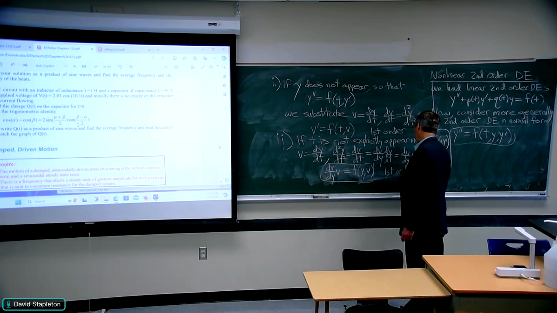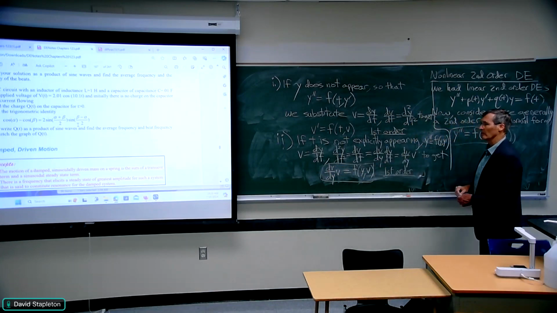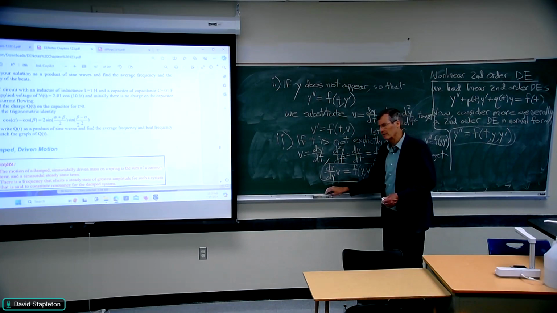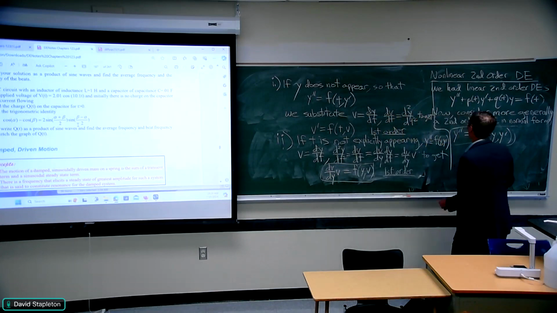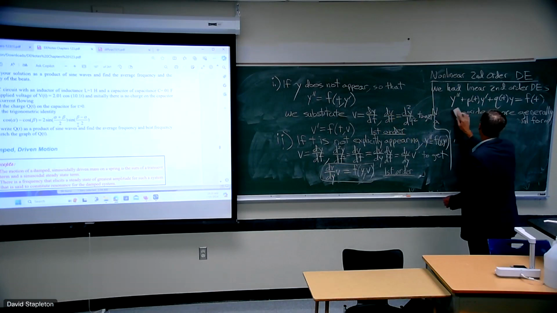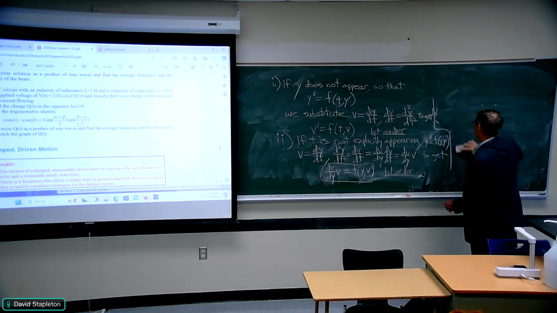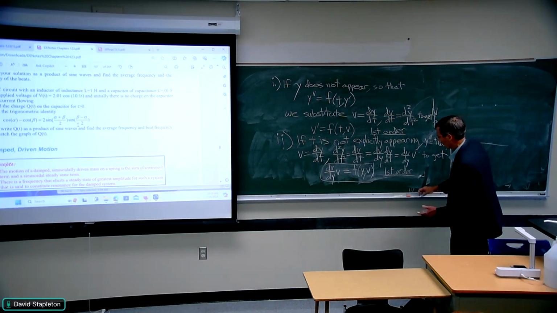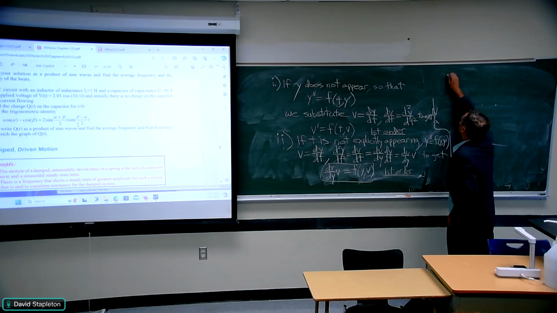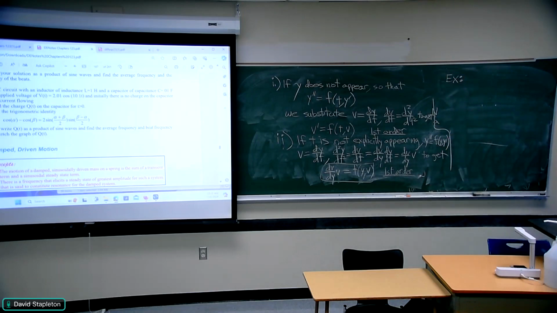So in either case, if t is missing or if y is missing, you can reduce the equation to first order and apply your first order techniques. And that's all we're going to do for this class. There is one more method we can talk about if you want, for reducing to an energy function, which usually deals with those same equations anyway. But we'll just do these two for this class. These are the two that are in the notes. And so let's do an example here real quick.